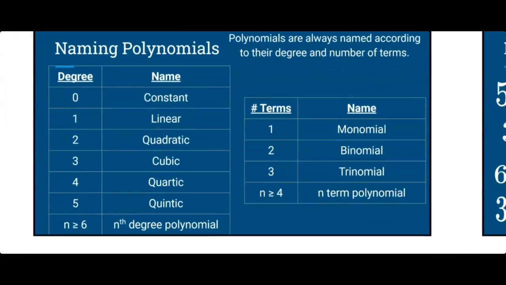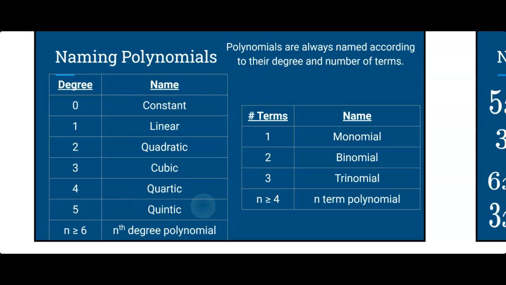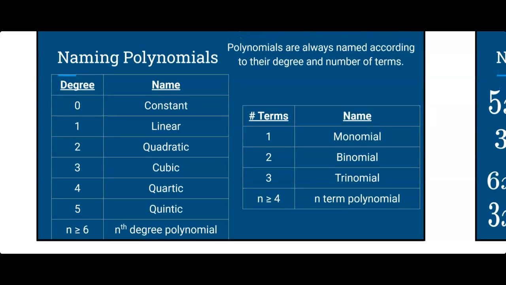So we talked in class about naming polynomials. You just want to make sure that you have this down. An example, so degree 0 is 0 because it's like x to the 0, which is 1. So there'd be no variable if it's a 0 degree, and that's why it's called the constant. Linear would be x. Quadratic is like x squared. Cubic is like x cubed. Quartic is x to the 4, and quintic is x to the 5. Beyond 5, we don't name them. We just give it kind of like 6th degree polynomial, 7th degree polynomial. Nothing fancy.